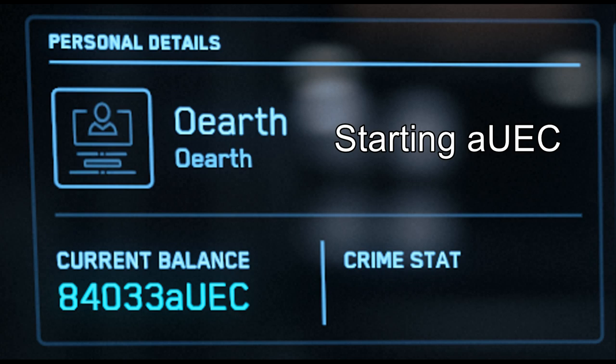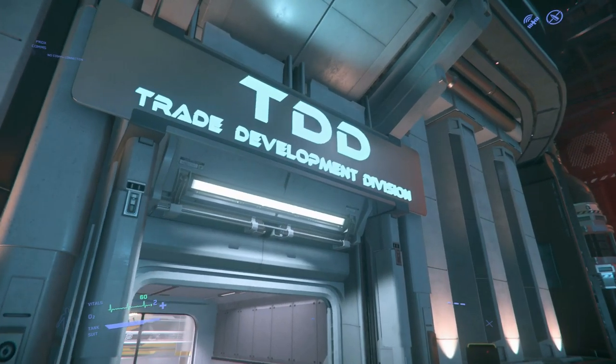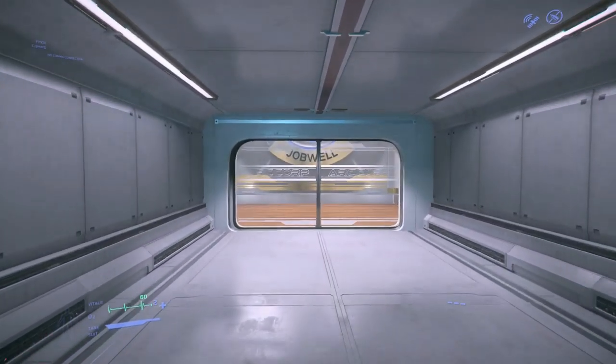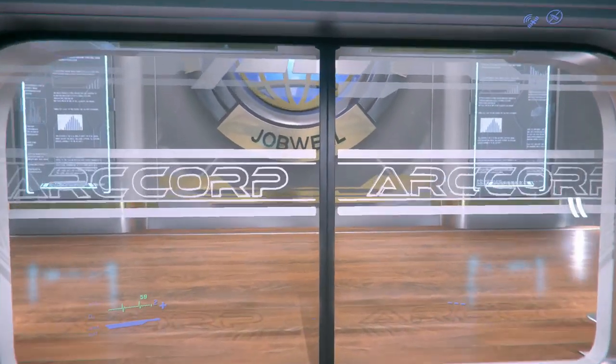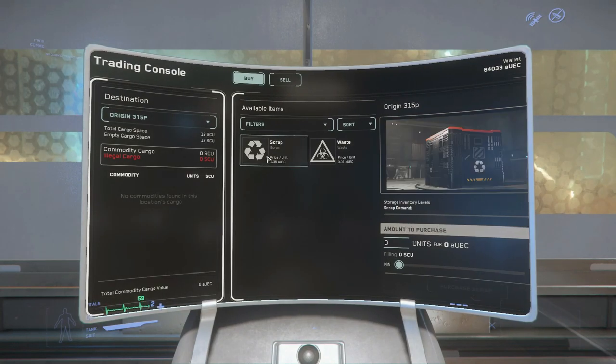I decided while I was already here at Arc Corp, I would just go ahead and buy some of the material they had. Now they don't have very much, but you can buy some scrap. There's really two places to be able to buy scrap here. You can buy it at the administrative office, but it's pretty expensive. The cheaper place to get it is at the Trade Development Division. And there we go, all filled up with cargo.